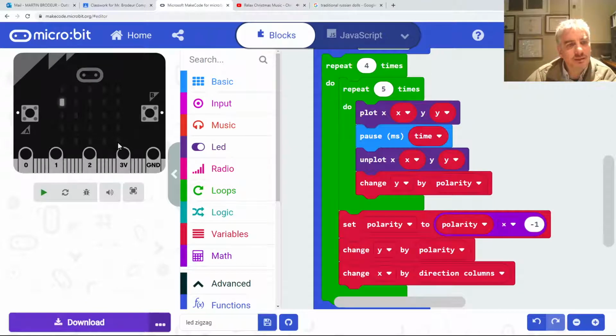So it hits it, and then it already goes backwards by one.